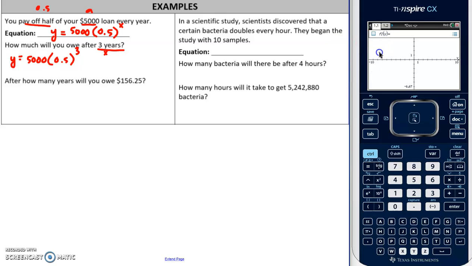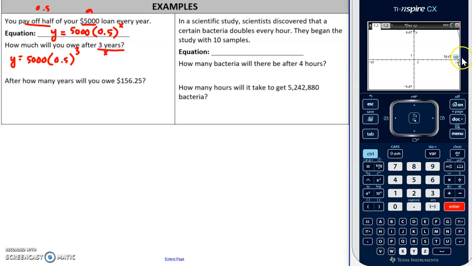Okay, so how would I solve that? If I come over to my calculator now, I could graph it, and it's a function. If it's y, that's a function. So I'm going to leave it f of x. I'm not typing y again. Now I'm going to start typing that equation. So I do 5,000 times parentheses 0.5, and then to the x, so here's my exponent right there. And I'm going to graph the equation first. We'll deal with that third power in a moment, but I'm just going to graph the original.